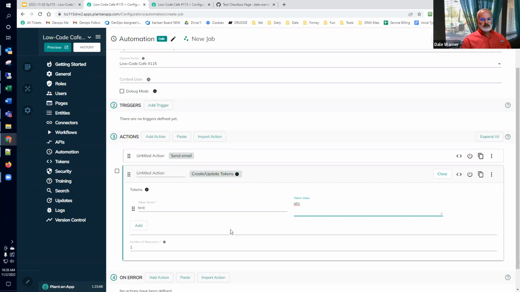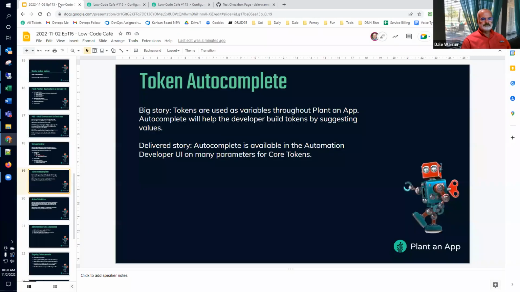All right, moving on. So that was the big picture, and it's available on automation, and will be rolled out in multiple directions, for example, into other areas of the product like APIs, and then available for more than just core tokens.